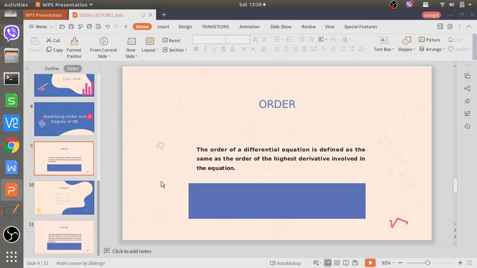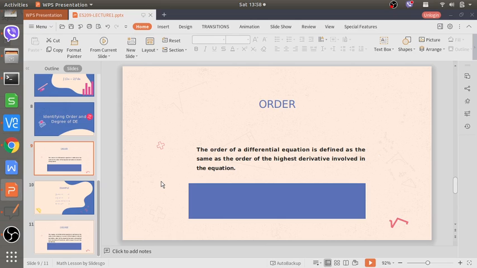So, kung kinsa tong naay pinaka-highest nga derivative, like naman tayo first order derivative, dy over dx, second order of derivative, d squared y over dx squared. So, kung kinsay pinaka-highest sa ilaha, diba? Second derivative. So, ang order ato is mo ng equivalent sa pinaka-highest.